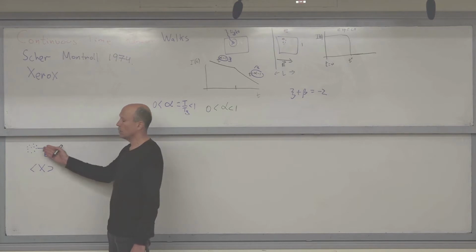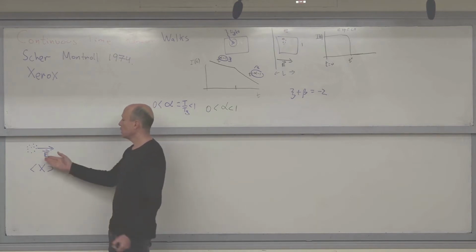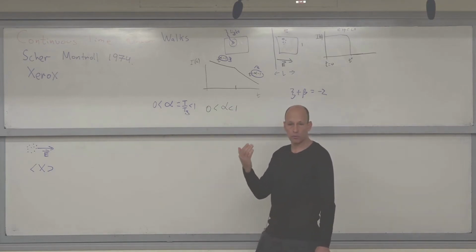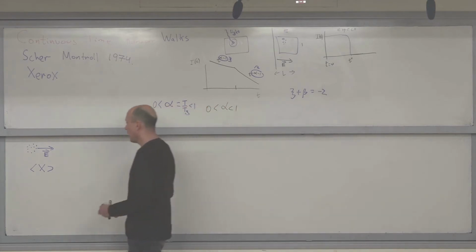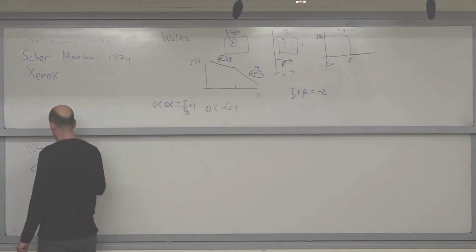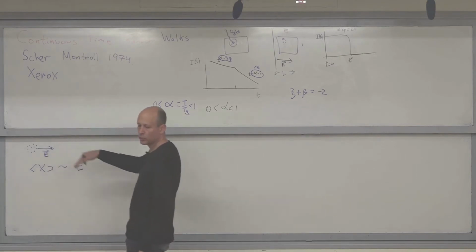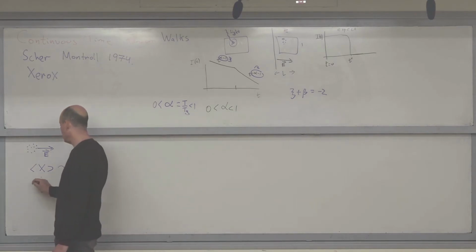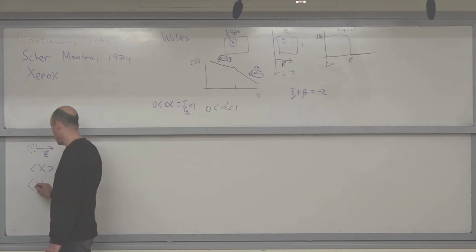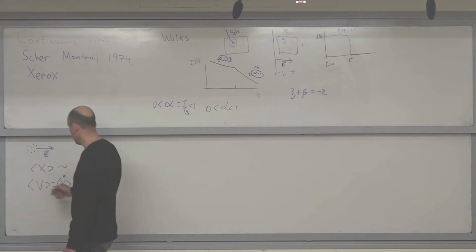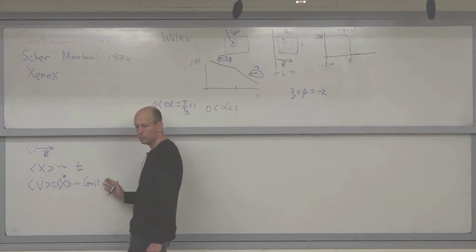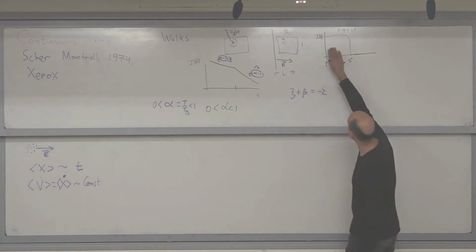This average drift, if the external field is weak, is proportional to the external field. That is Ohm's law, which means that it's proportional to the voltage drop, as you know. And this grows like T. I'm not looking at the prefactor. The prefactor is linear with the external field, but this is not my point. And then what do you have? You have V, some velocity. And V is simply the derivative. And what is the velocity? The derivative of X with respect to T. This is a constant, independent of time.